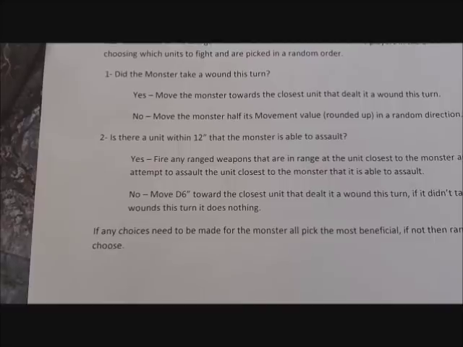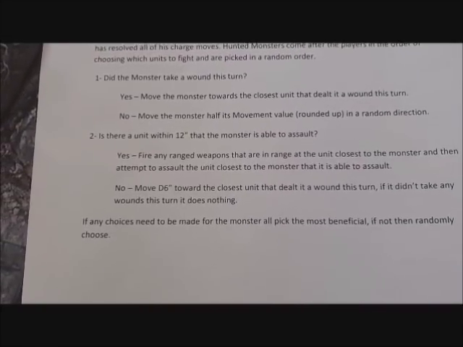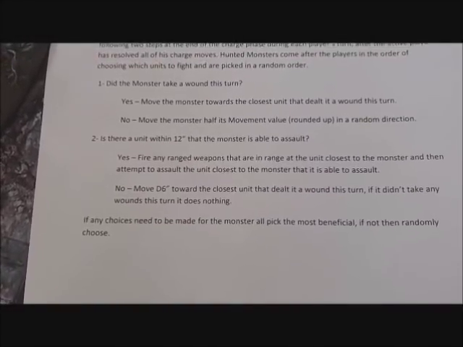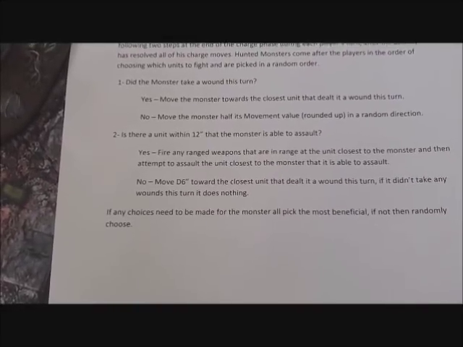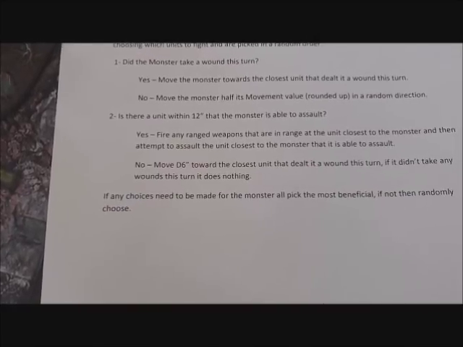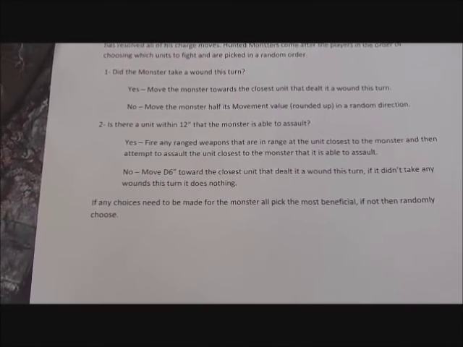You first of all ask, did the monster take a wound? If it did take a wound, it moves towards the closest unit that dealt it a wound. So if you shoot it, it gets angry, it comes to eat you. If it didn't take a wound, it randomly moves half its movement value in whatever direction you choose from a scatter dice. Then, after it's done its movement, are there any units within 12 inches of that monster that it is able to assault? This monster flies, so it can assault more or less anything.